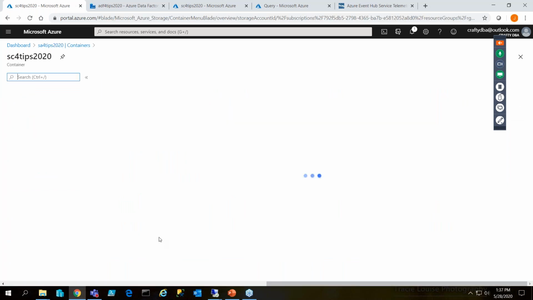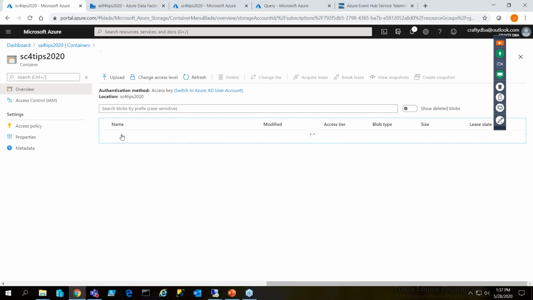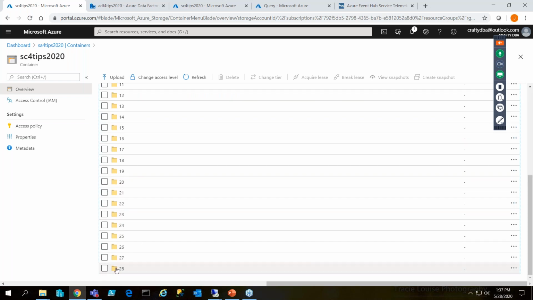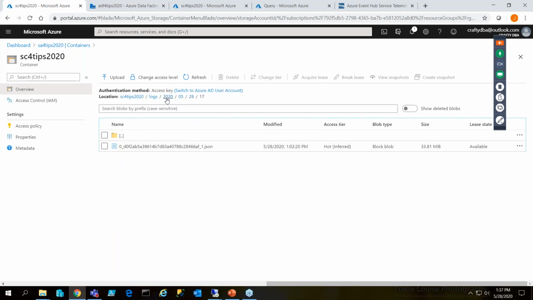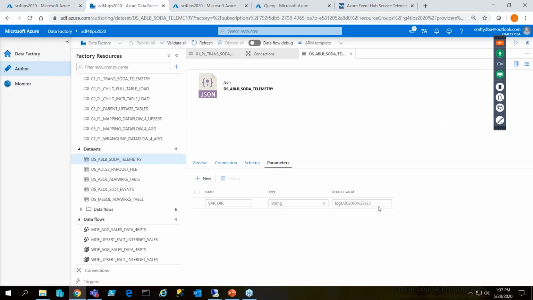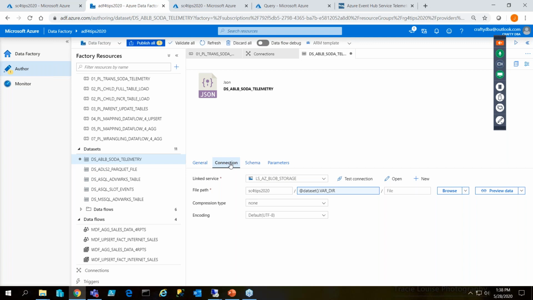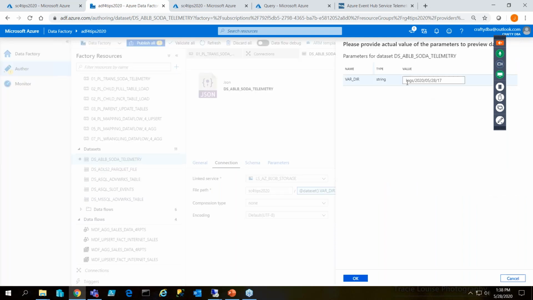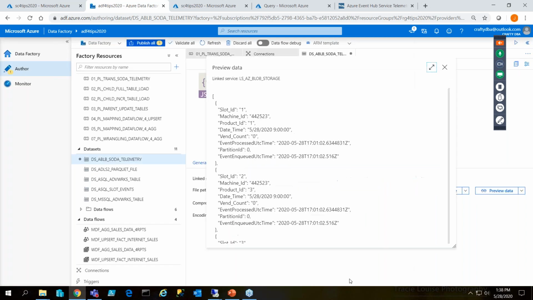And this is how, when I develop a pipeline, this is how I go ahead and actually debug it. So the first thing is I create a linked service. Then the second thing is I go ahead and add a parameter, because parameterized queries are pretty good. And so we can see this is 528.17. So if we go to here, we can do 5, right, 28 and 17. Cool thing about this is that we can go to schemas connection and we can hit preview data. And it picked up my new parameter I just created, and I hit OK. And we can see it's pulling the same data that I actually pulled down, okay?